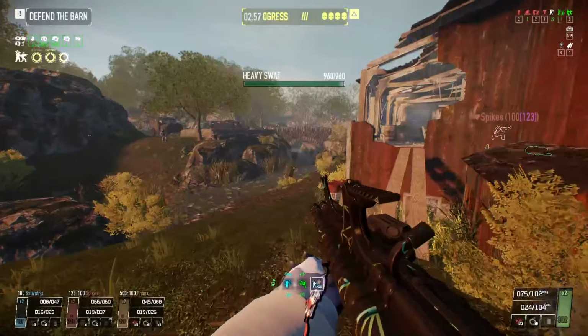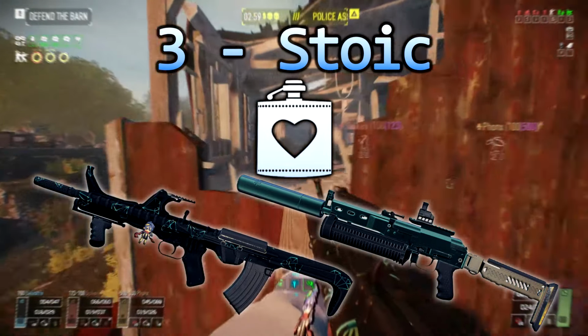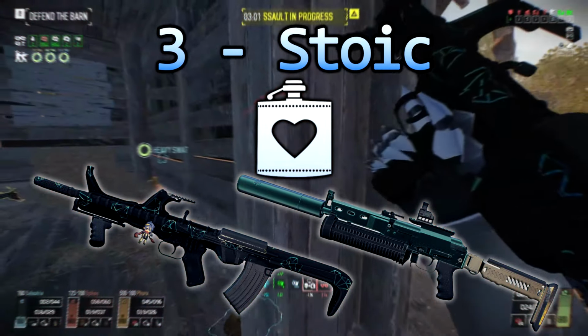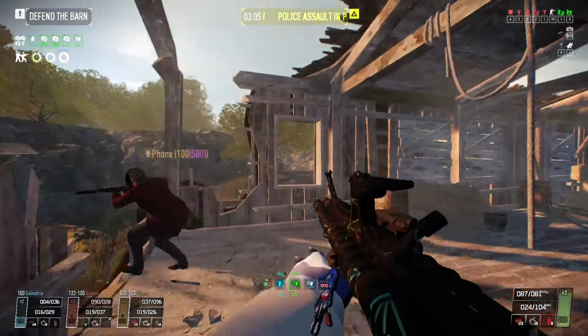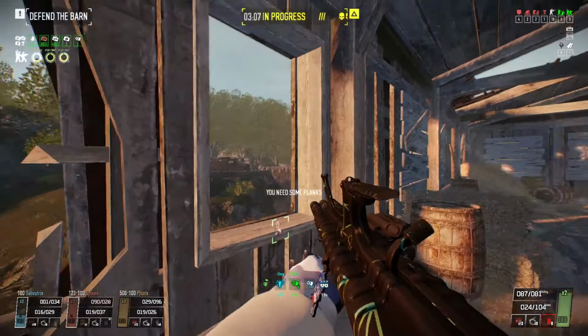So, for number 3 we're using Stoic. This deck has been reliable from the get-go. The way Stoic works is armor gets converted to health. Heavier armor and heavier weapons have been pretty standard for Stoic, but we're going to be using the Rodion rifle with some crits. By pressing the V key to change the fire mode to volley, this thing turns into the best DMR rifle, assuming you have 100 accuracy.